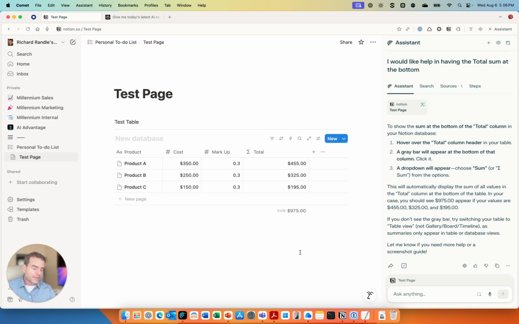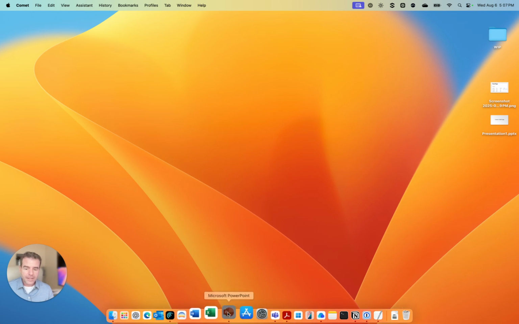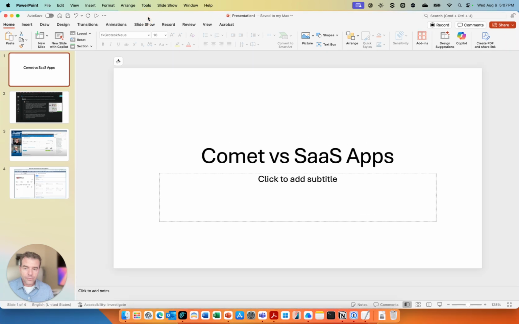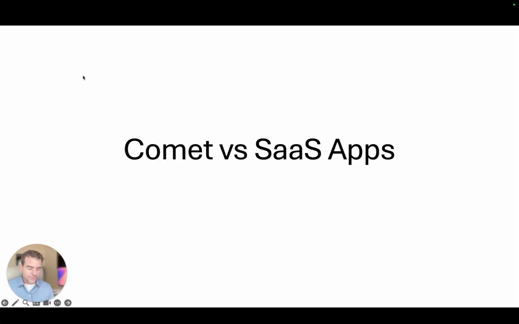One of the other things is that we wanted to know, can you take it and have it go into an accounting system and do some type of task? And there is a video online from the CPA podcast, one of my favorites, and it shows where they scanned a bill, brought it in, and tried to have it enter it into Xero, the accounting system, and it struggled. It couldn't do it. So I'm just going to show a little bit of that really quickly right now, as to kind of what Perplexity or Comet does versus some of the SaaS apps.